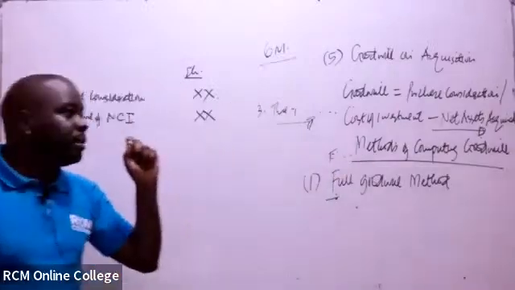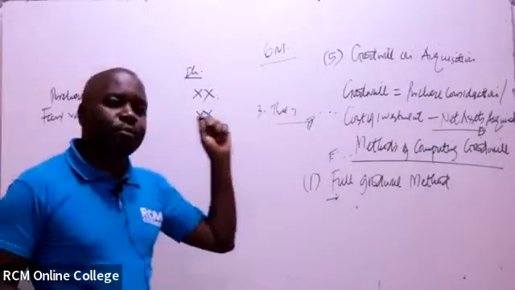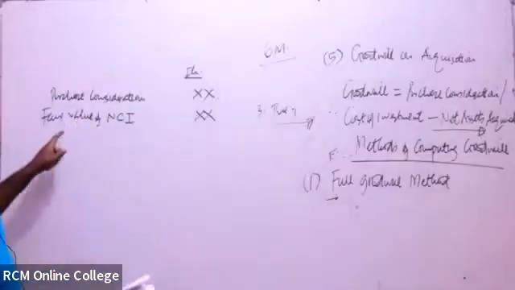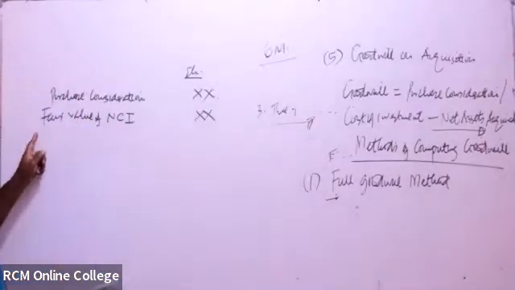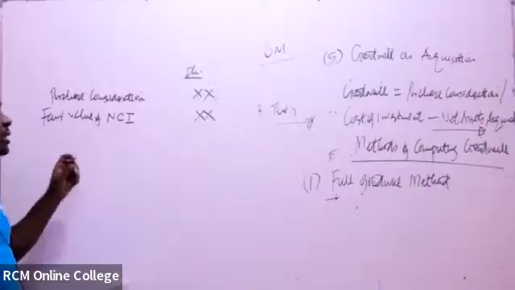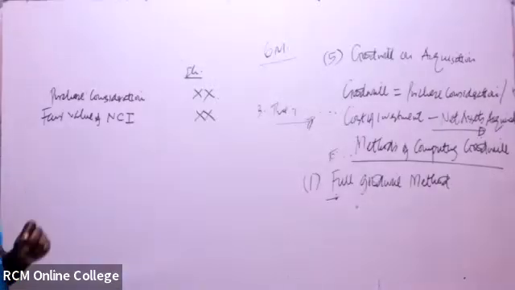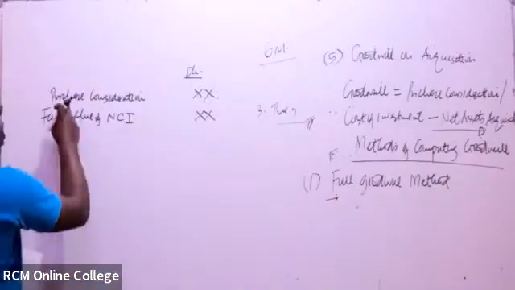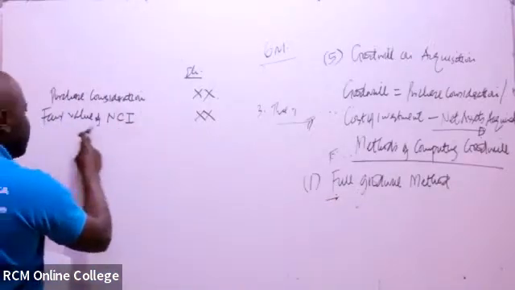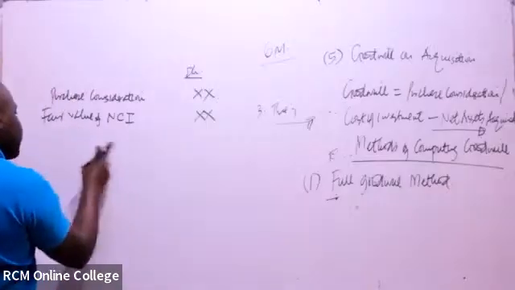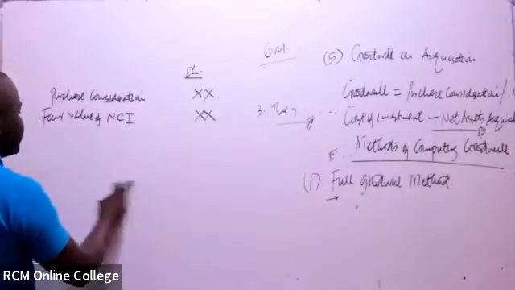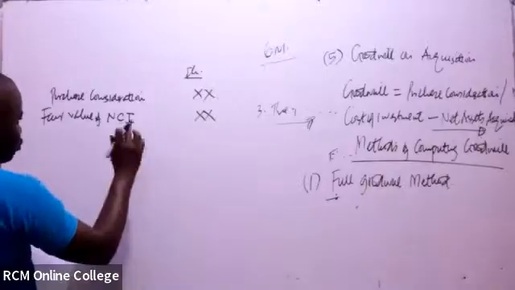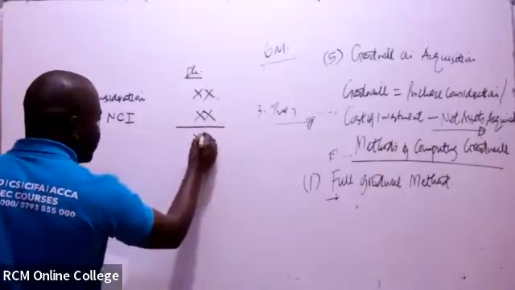You'll be told, maybe not in the statement of financial position. Then in the additional information, there'll be a clue by the examiner. The fair value of the, don't think twice. Just know that in this case, he wants you to use the full goodwill method. So you take that purchase consideration and add on the fair value of the NCI, which you would have actually been given. You'll get a figure there.